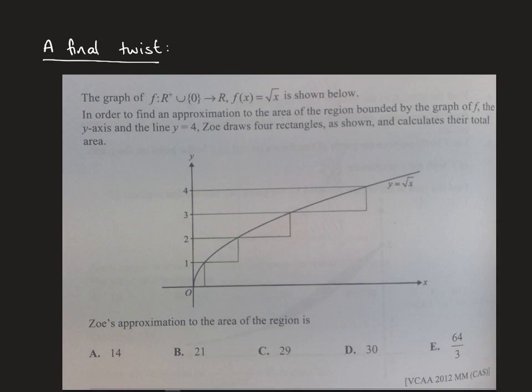And finally, one with a little twist, and this is from a VCAA paper because you know VCAA does like a little twist in their questions. So this time you'll see that they've got the rectangles sitting horizontally instead of vertically. And so we'll need to work out our values for the heights of these rectangles using the same idea, but this time we're working with our y values. So I'll let you read the question and then have a think about how you would go about doing that.